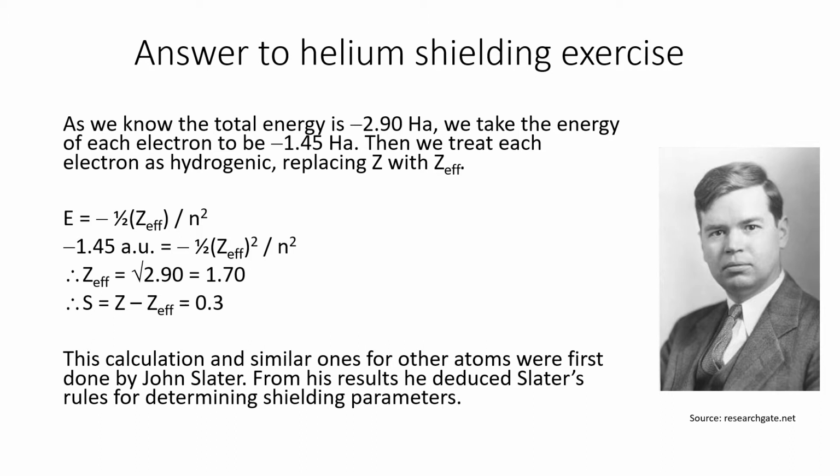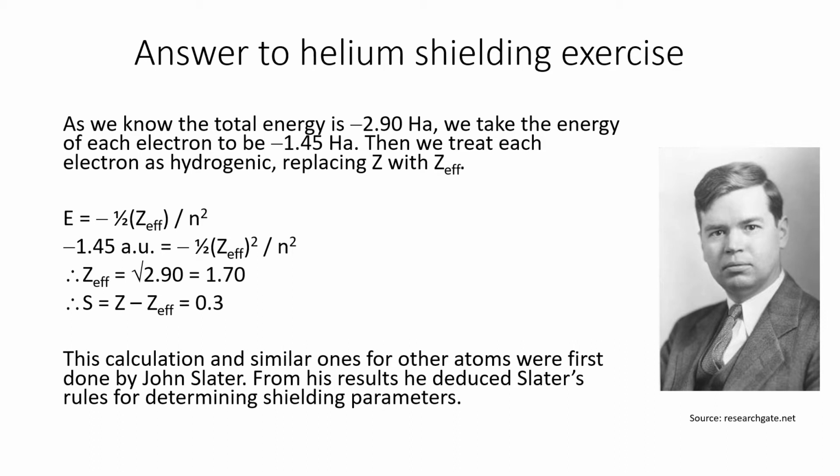Of course Slater would have done his calculation himself back in the 1920s, and we use this value 0.3 for the shielding parameter for a 1s electron on another 1s electron. We do this all the time. In fact, Slater did a great deal of work using lots and lots of observed energies, ionization energies, for lots of different atoms. He looked to work out these energies in terms of this simple model and fitted as best he could all his theoretical expressions for the energies to the observed energies.